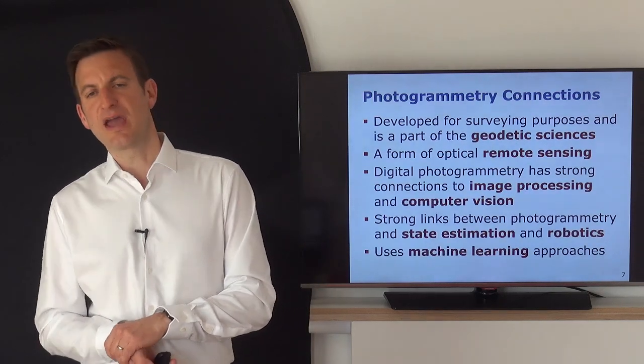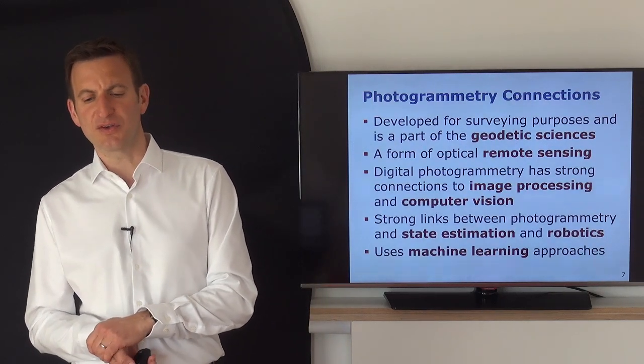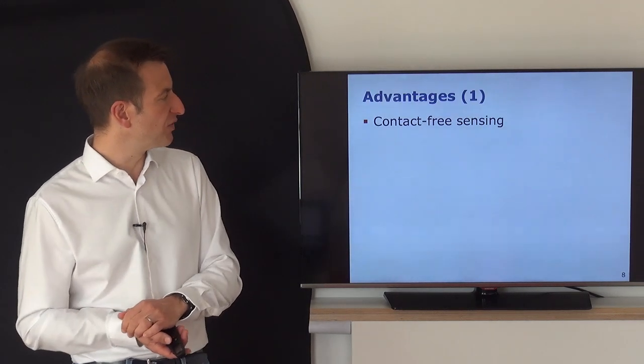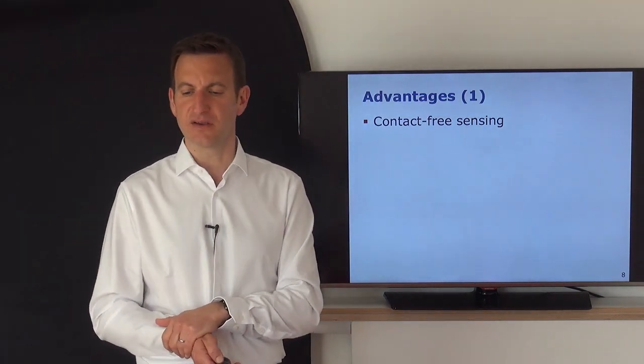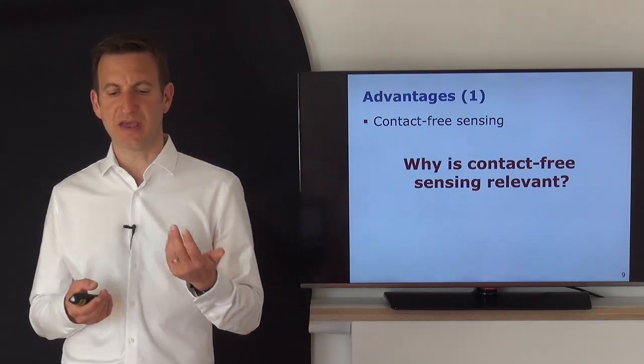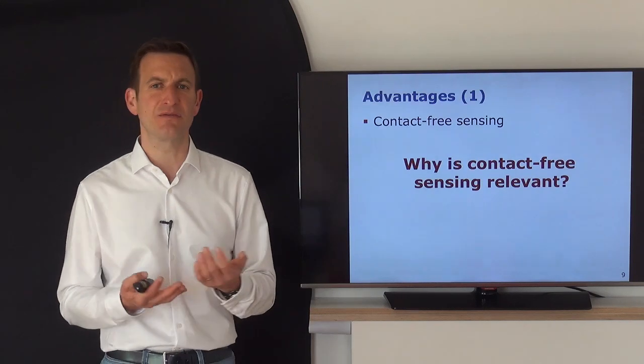I want to now come back to cameras and ask, why are we actually using cameras? What are the advantages of using cameras? The first thing which is interesting is that we can do contact-free sensing. So why is contact-free sensing a relevant thing? This has a certain number of interesting properties.